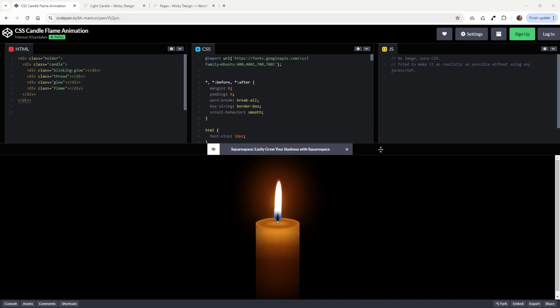And before I get started in this tutorial, I want to give full credit to this author right here on CodePen. This is exactly where I found the CSS candle flame animation. And what I wanted to do on this client website was be able to toggle on and off this little animation right here. So I took their code and just changed it up. So now let's jump into the website and show you how I got all that set up.